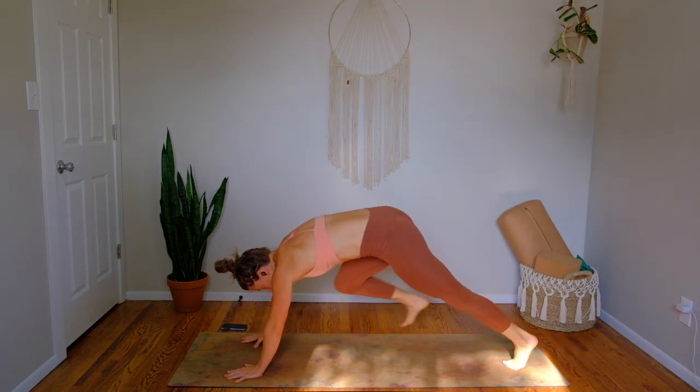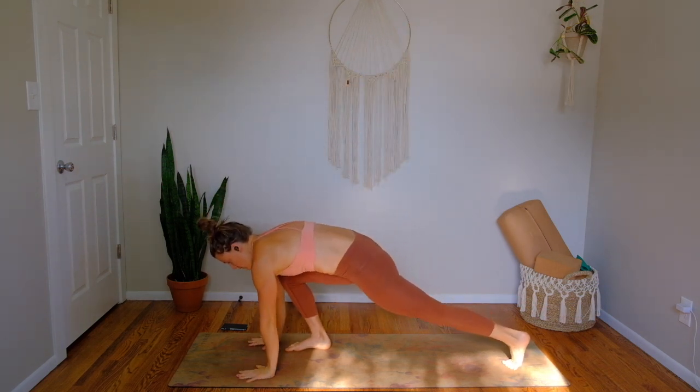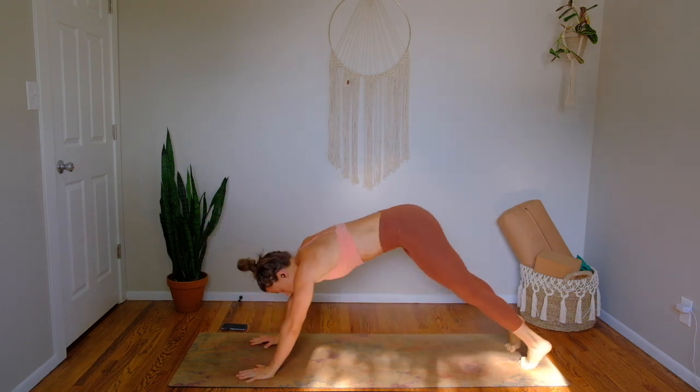Inhale, right foot steps forward, lift up into high lunge. You can do warrior one if you want. Exhale, plant your hands, lower down into your chaturanga. Inhale, curl your chest forward, upward facing dog. Exhale, downward facing dog, lift your hips high.